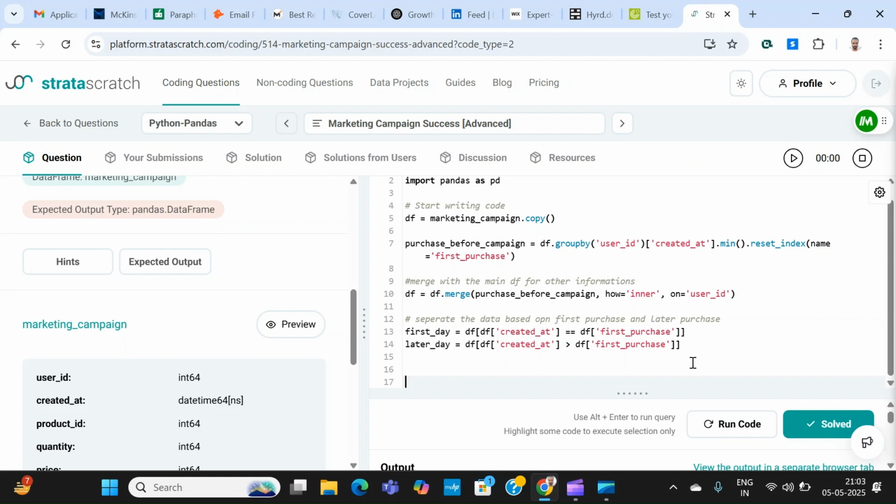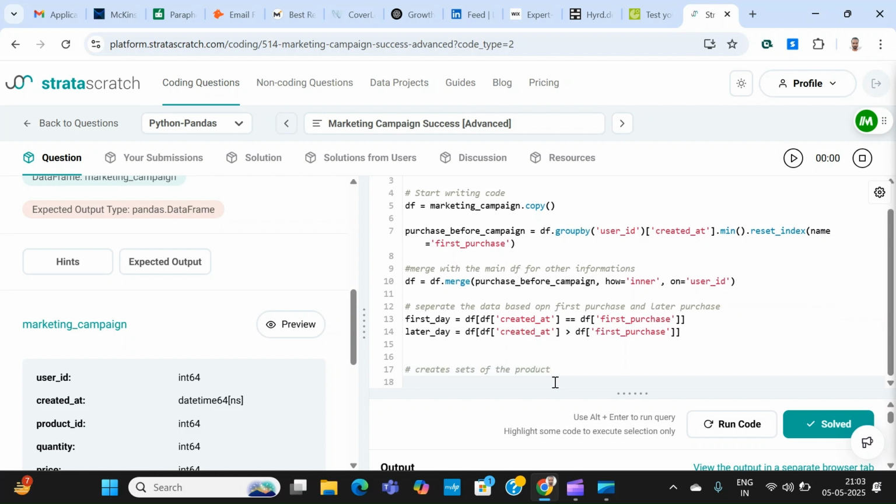Also we don't want the users who have bought the same product before the campaign and after the campaign, right? So we don't want that. So for that we will create sets of the product based on the same user ID for every user.